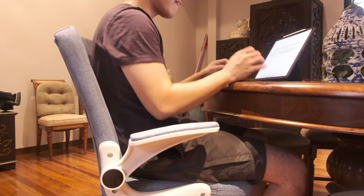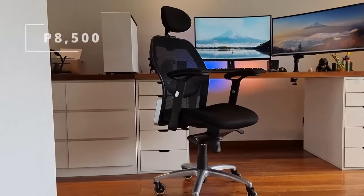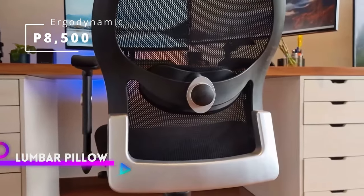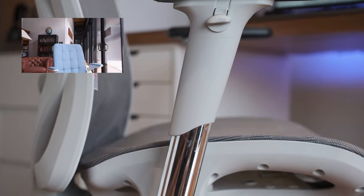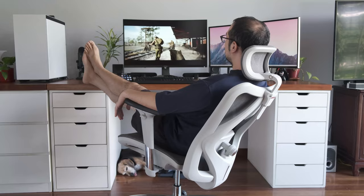In conclusion, after using the Nostin for a full week at 3-hour intervals before switching back to my other chairs, I can tell you that you pay for what you get — but it isn't a value for money purchase. I really like my 9-year-old chair which, while it now costs 8,500 pesos, is still going strong and I expect it to last at least another 3 years. Not only can I recline like a boss, but I am absolutely comfortable in it. Similarly, you can look into the Siho M57 which, while the recline is not as good as the Ergodynamic, is still a very comfortable chair that delivers on value for money and sturdiness. Yes, you can buy 5 of these Nostin chairs for one of those chairs — however, the sheer amount of improved productivity and being comfortable while you work or play is worth every peso.